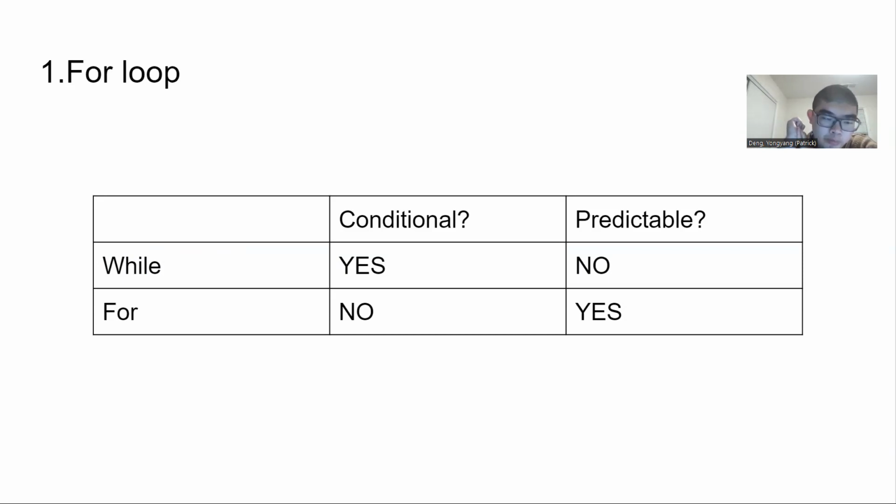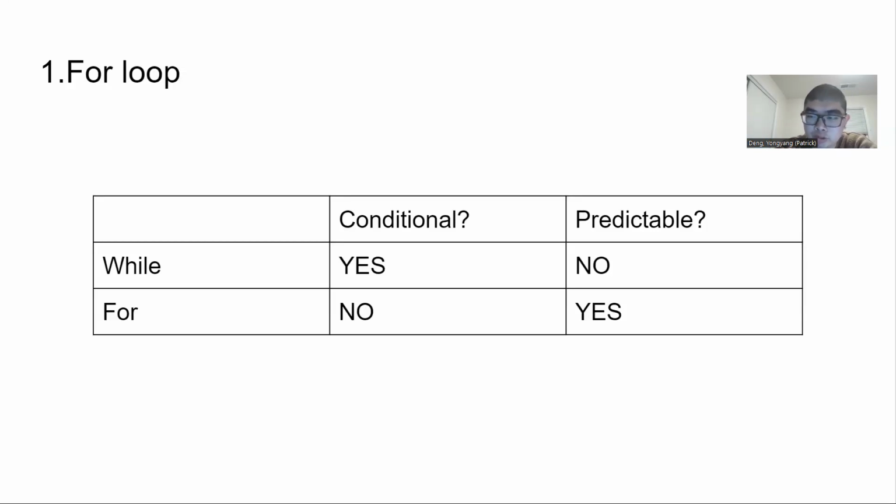So this is conditional, but for a for loop, usually the condition is whether I hit the very last element of an iterable. This is the only condition for it to stop. Otherwise, maybe you have something you want to stop, but you can't stop. Maybe you can set the variable I to the very last element of the iterable.